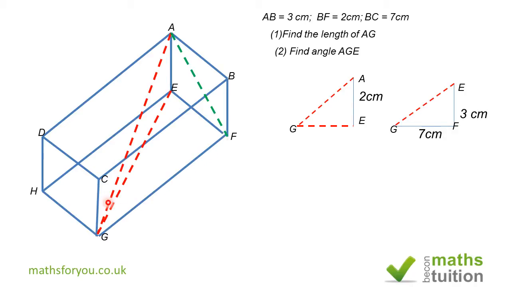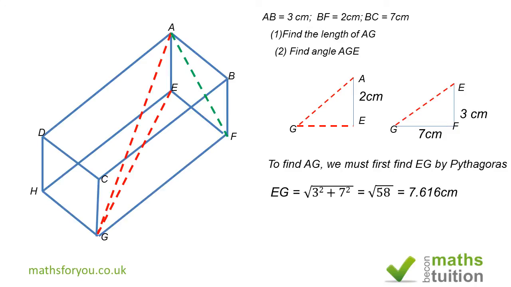In this case, the triangles involved are triangle EFG, which is this one here, and AEG, which is this one here. To find AG, we first need to find EG. To find EG, we make use of our knowledge of Pythagoras theorem. EG in effect is a hypotenuse, so EG will be the square root of EF squared and FG squared. That becomes the square root of 3 squared plus 7 squared, and that's equal to the square root of 58. So the square root of 58 is 7.616 centimeters, working to 4 significant figures.